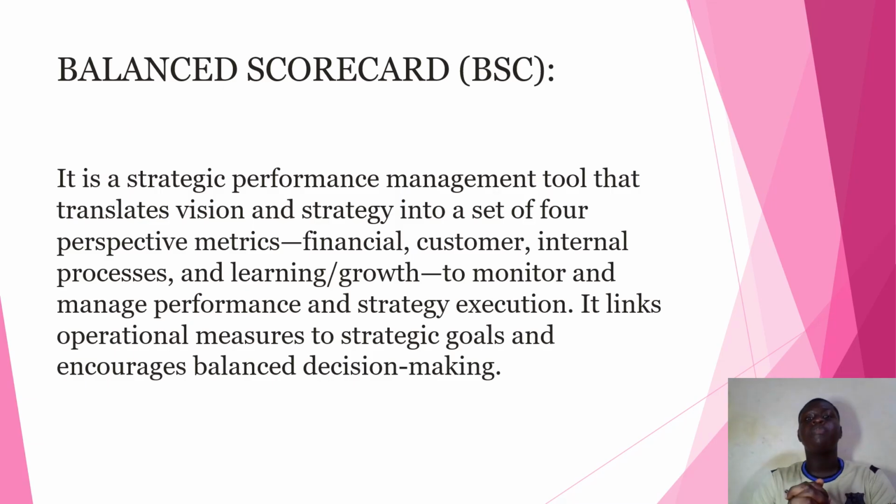So it is a strategic performance management tool that translates vision and strategy into a set of four perspective metrics: financial, customer, internal processes, and learning and growth, to monitor and manage performance and strategy execution. It links operational measures to strategic goals and encourages balanced decision making. So as I was saying, sometimes you have to look beyond just the profit, and sometimes you have to fix some petty things in the business.